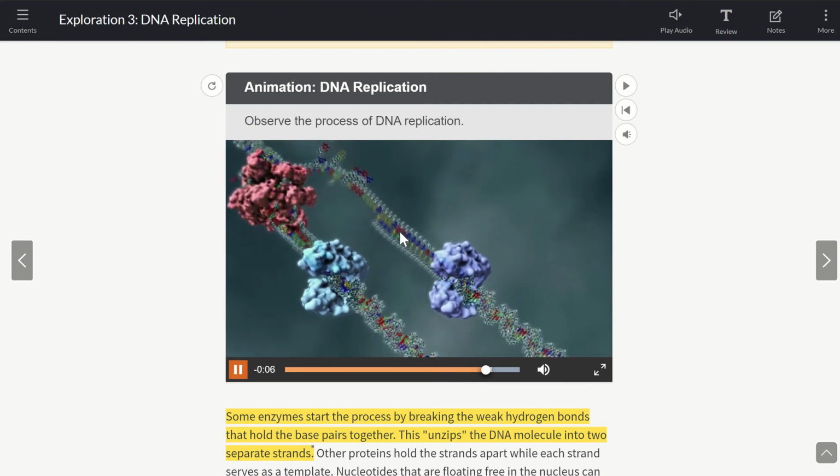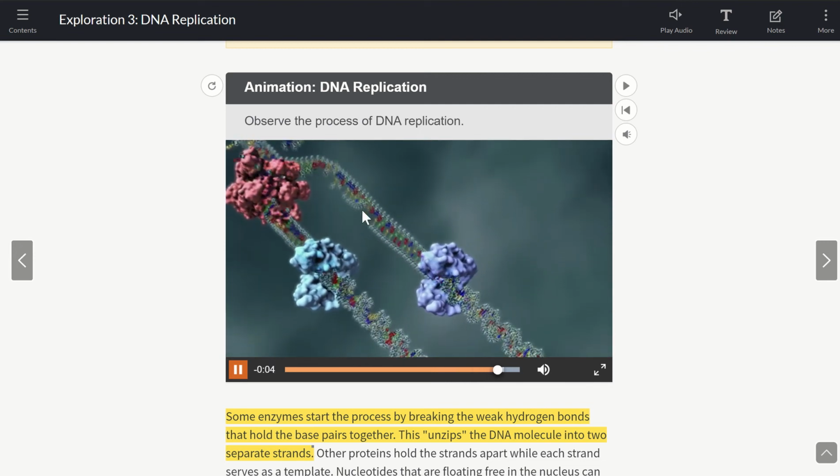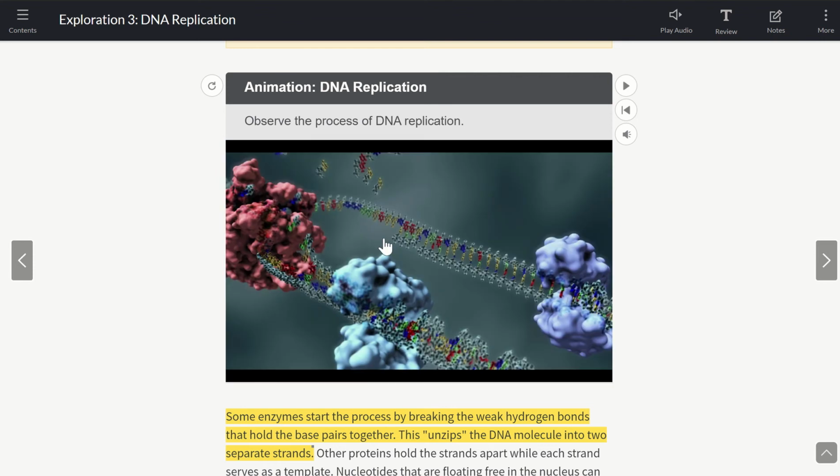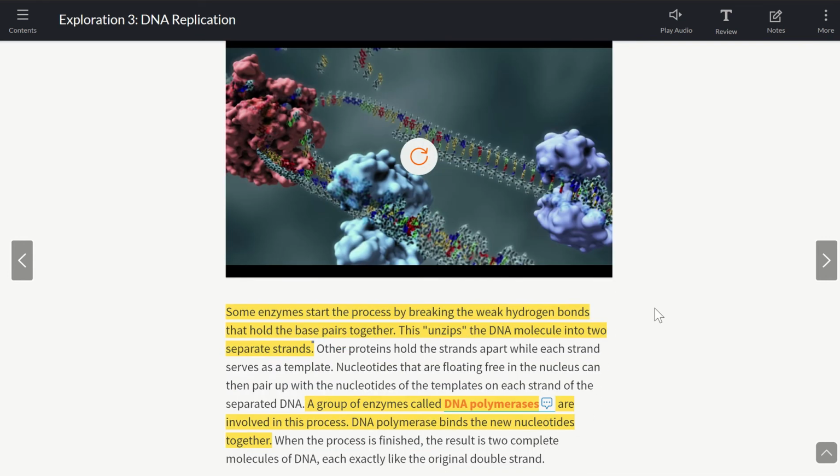The other side is happening a little bit differently. It's kind of being built in chunks. You kind of see a chunk right there, another chunk right there. It's being built differently because of the way that DNA molecules fit together. Their shape, as we talked about in our last lesson, is anti-parallel. They go in opposite directions, kind of like two sides of a two-lane highway. And because of that, the new strands have to be built differently where they are opened up. So let's look at how this happens.